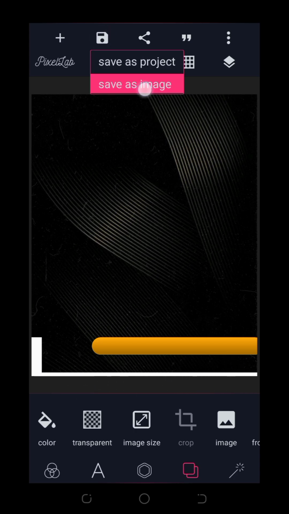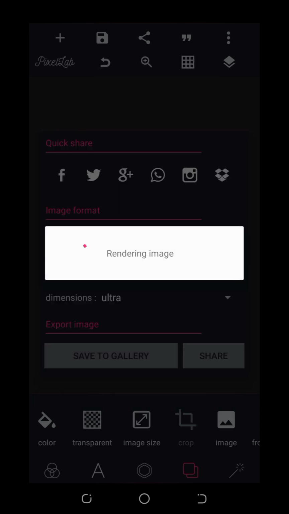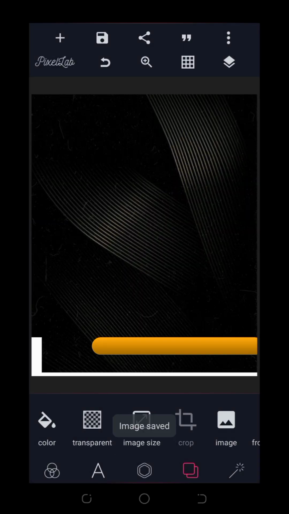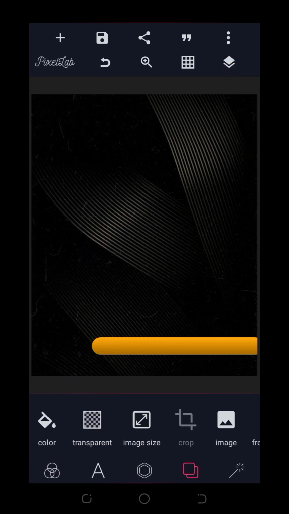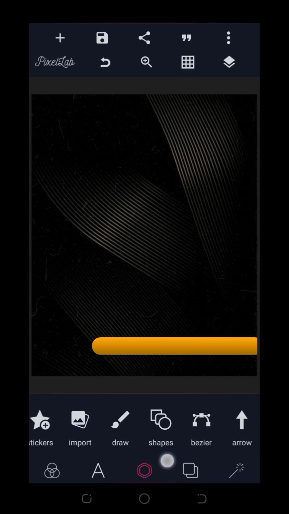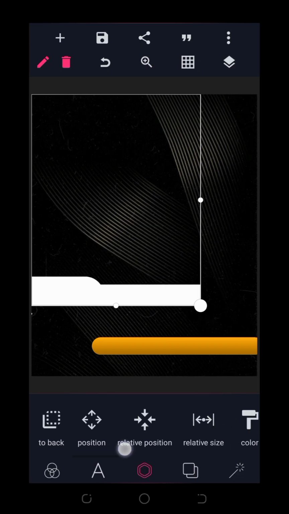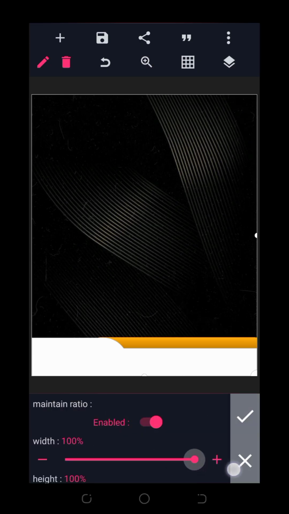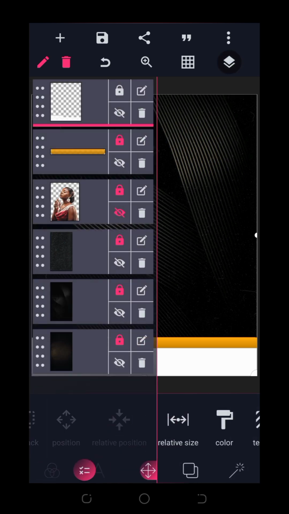Now I'm going to click on save as image, and I can save this as well as Ultra. All right, perfect. So I can now delete these white shapes. I no longer need them. However, remember the image we just saved as transparent shape the other time. I'll click on this middle icon, then I'll click on import. Then I'm going to look at it right here. Then I will use the relative size to increase it back to 100. Go to my relative position and set it at the middle. Then I'm going to lock it up.